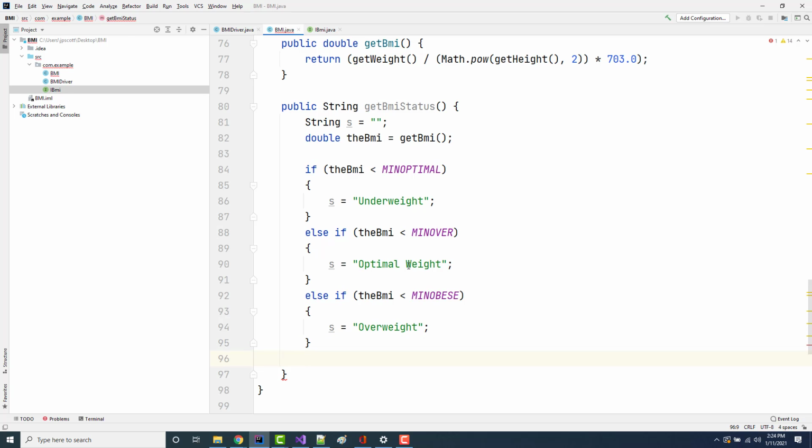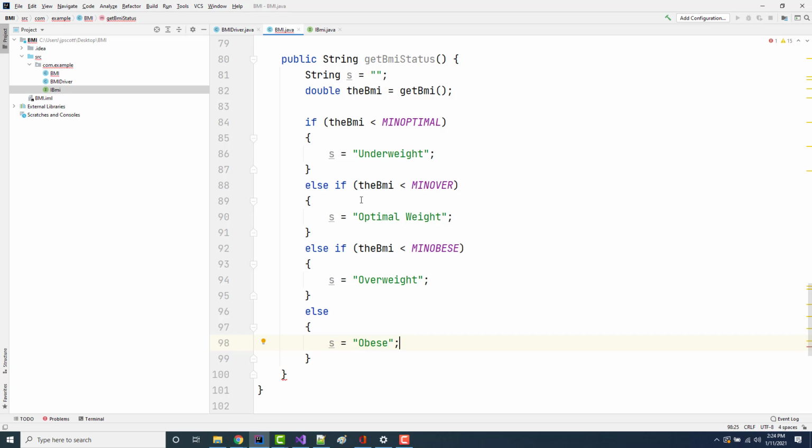We've handled underweight, we've handled optimal weight, we've handled overweight. So the only thing that's left, in my opinion, is obese. So I'm just going to make that an else. So that's our getBMIStatus.